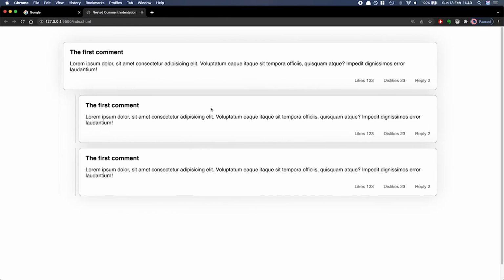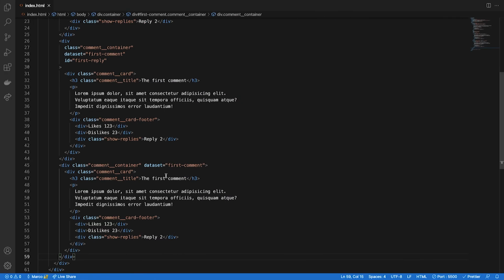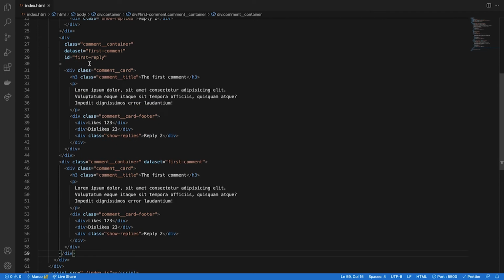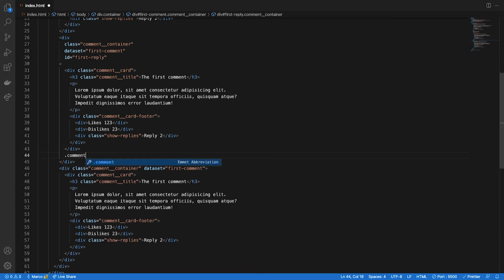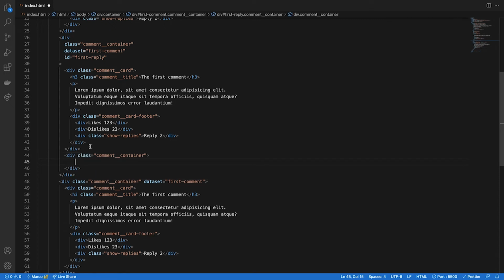Let's see, yeah, it still works. Okay, so now if I want to put something inside this, where is it? This stops here. Yeah, because this is the card and this is the thing. Okay, here I'm going to put another comment container. Now this is going to have basically the same thing. I'm going to grab, let's see where the card stops.